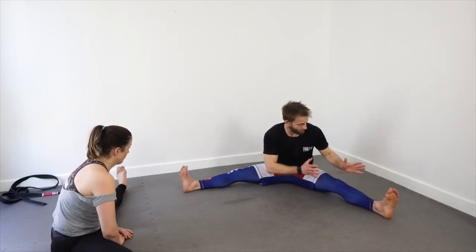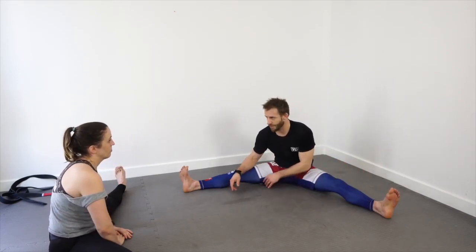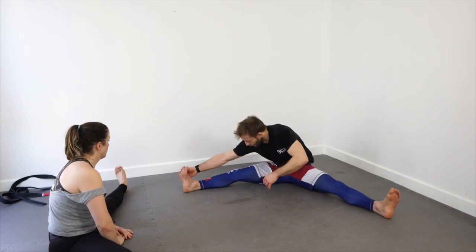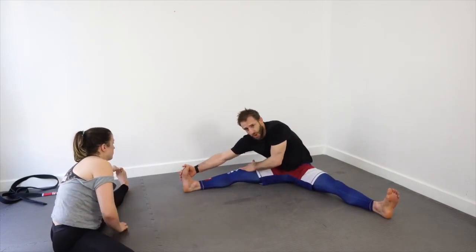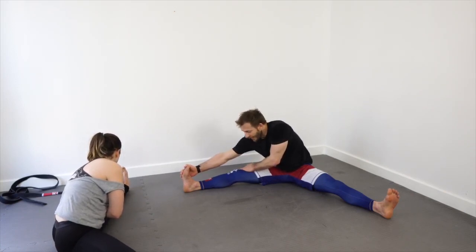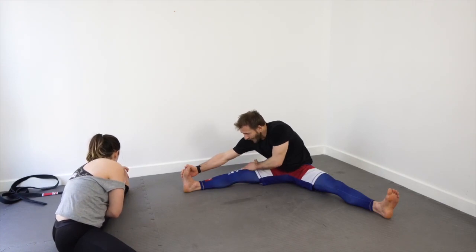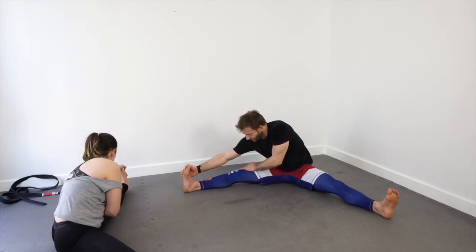You're gonna take over towards one leg. I'm gonna choose my weak side first because I always do my strong side first. So I'm gonna go weak side first. I'm gonna reach outside of those toes. Keep pulling your toes in towards your shin. And the whole time we're gonna stay here, try to breathe. And then as you relax, or as you can pull your toes in further, you're gonna feel a super deep stretch all the way along the back of the leg and in the hamstring.